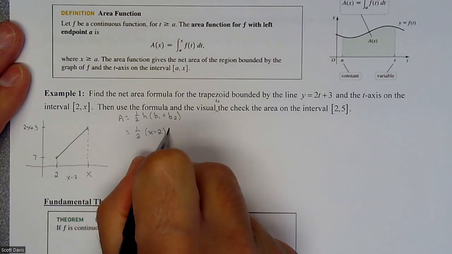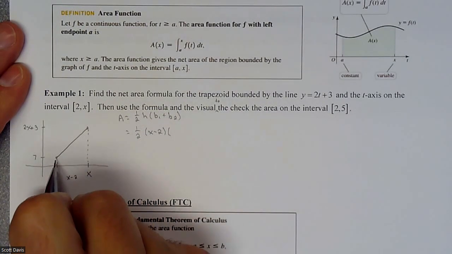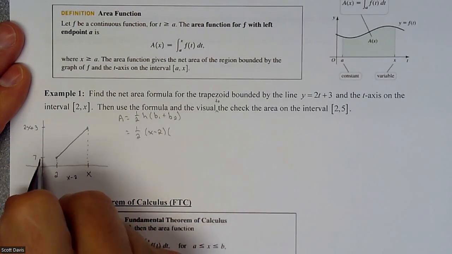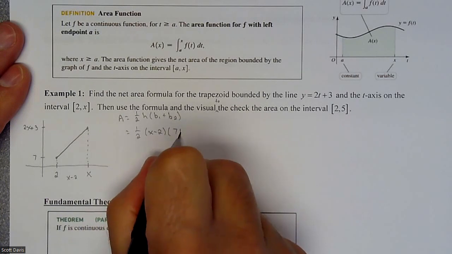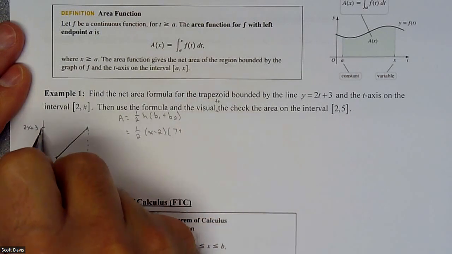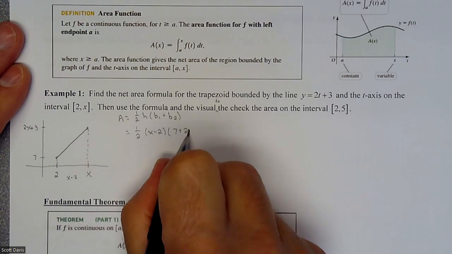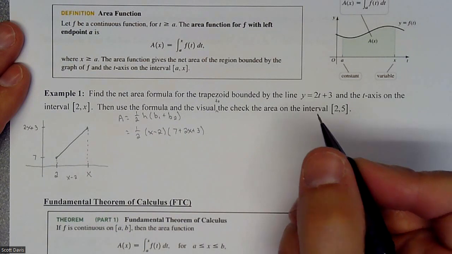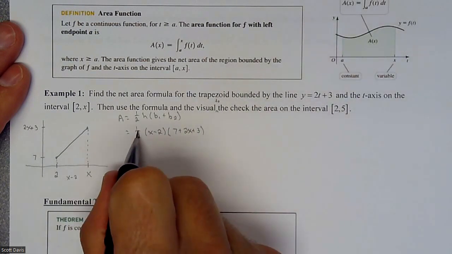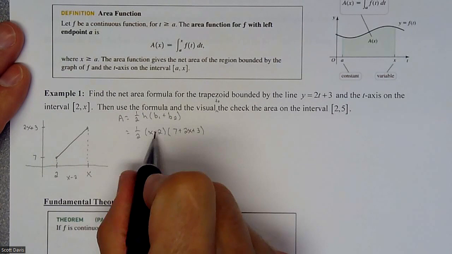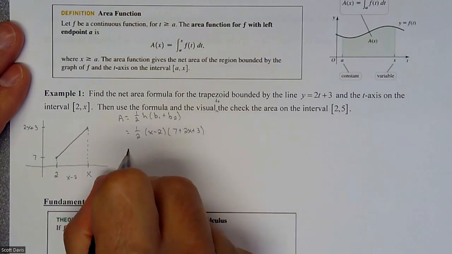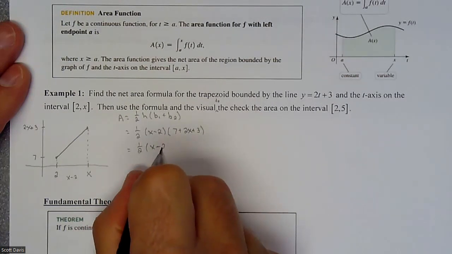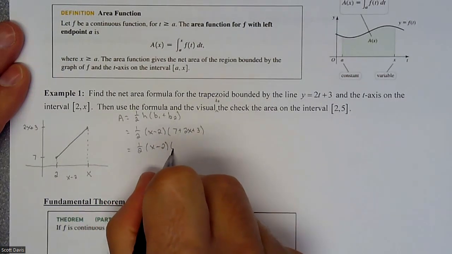And then the bases are your parallels. So we want that length and that length. That length is the height of 7 plus the height of this, which is 2x plus 3. All right, and then we have our formula. So we're going to go ahead and combine some things. We'll distribute the 1/2, probably not to that one because we're going to get a fraction out of that. So we have a 1/2 times x minus 2, and then this is going to be a 2x plus 10.